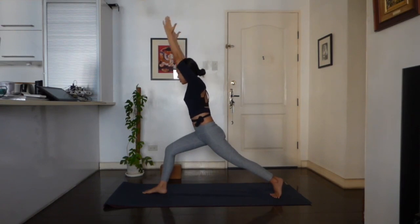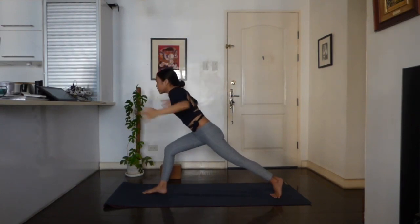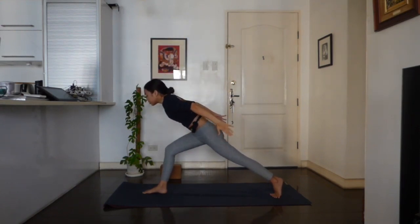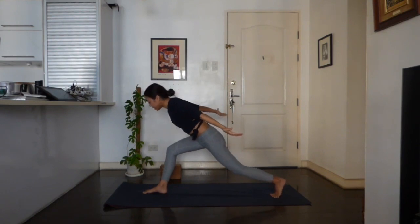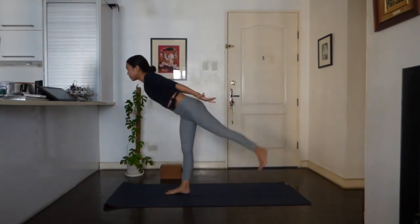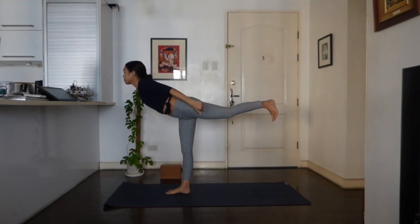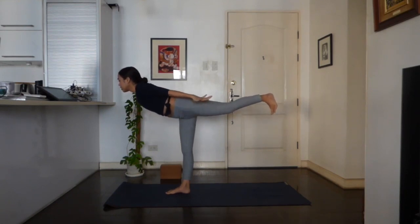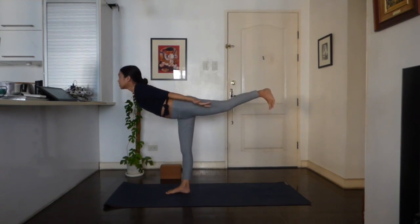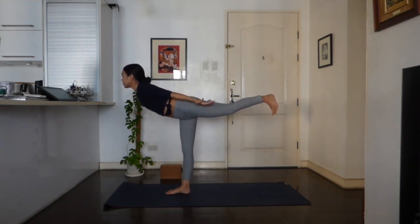And lean forward, bring your hands by your sides, reach back. So again, shoulders back, your chest is still lifted. Coming into your warrior three, take a step forward, bouncing on that right leg, flex your left foot right away, kick back. So use your fingers here to keep the chest lifted, finding up dog in the chest.